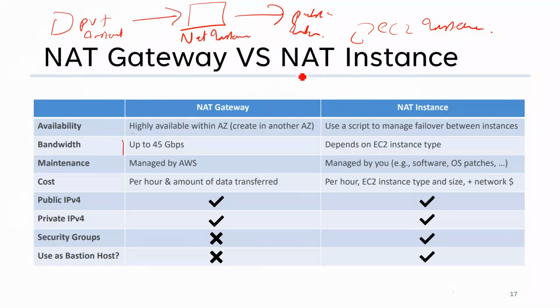So as it is a topic, it is not going to come in the exam, but still, as it is still a topic, we're just going to see the differences between NAT gateway and NAT instance. If by mistake one or two questions come in the exam, you will be able to answer them.